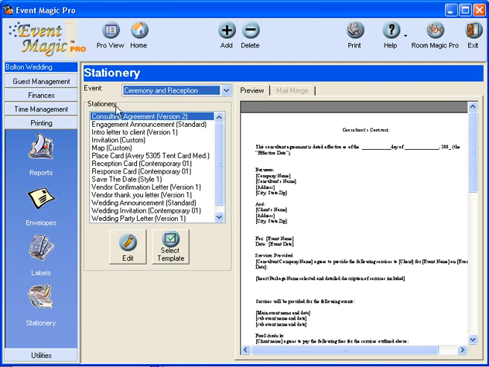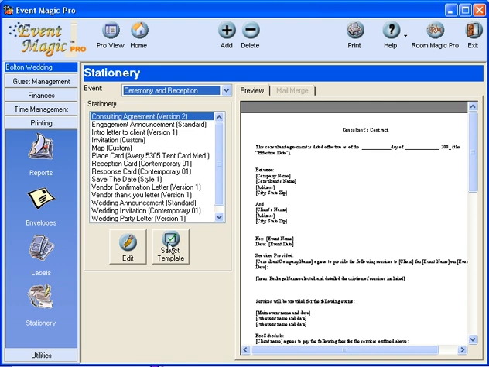different for each sub-event. We have the consulting agreement, intro letter to the clients, vendor confirmation letters, vendor thank you letters. You can add as many of these documents as you'd like through the setup screens. These are the ones that come standard with the software. So let's work with the consulting agreement, for example.